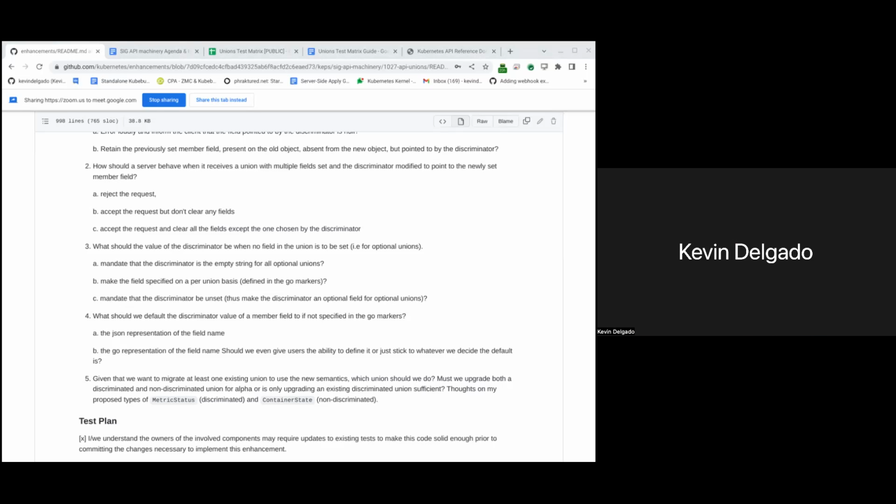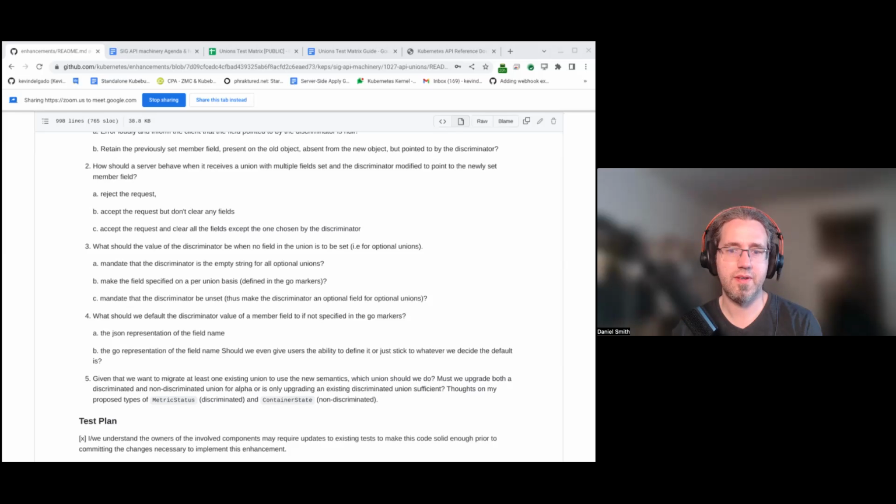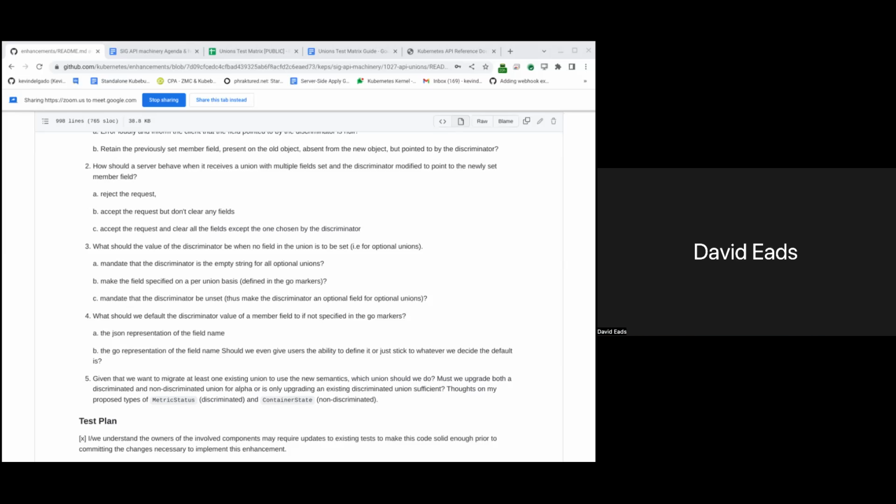Yeah, I guess one argument against that might be that it's harder for somebody looking at a new API to know, is none one of the fields in the union, or is it the null, the empty condition? And it becomes, I have to learn every field's discriminator value. I would ask, are we wanting that to trigger clearing behavior? Like, are we wanting to be able to set the discriminator to a value which means clear all member values? Yes. Seems like empty string makes that easiest to me.